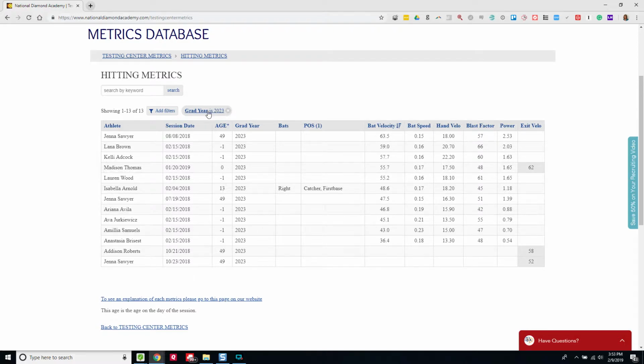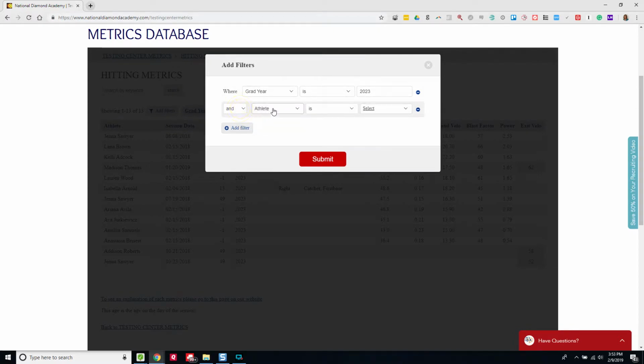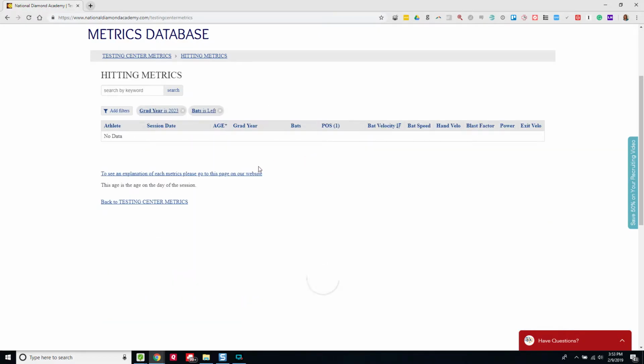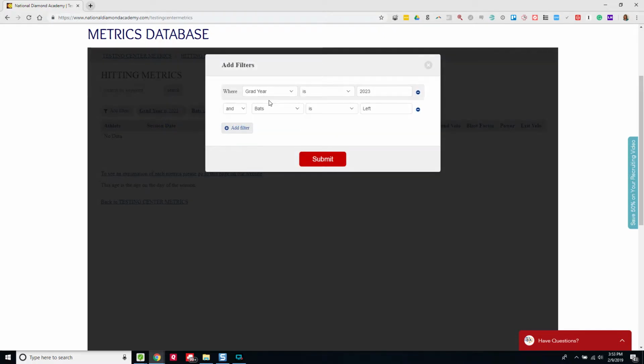So also, what if I want to do is go 2023 grad year, but I wanted to see grad year of all right-handed hitters. Let's go left-handed hitters. Let's see if there are any. Okay, there are none. So I want to find a left-handed hitter. Let's say graduation is 2023.